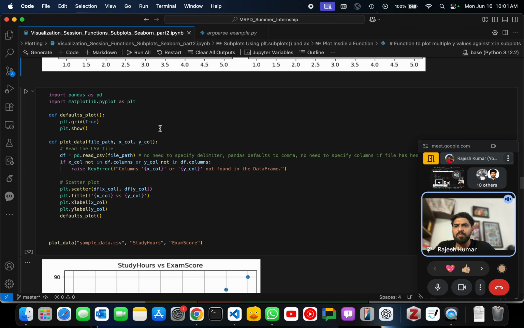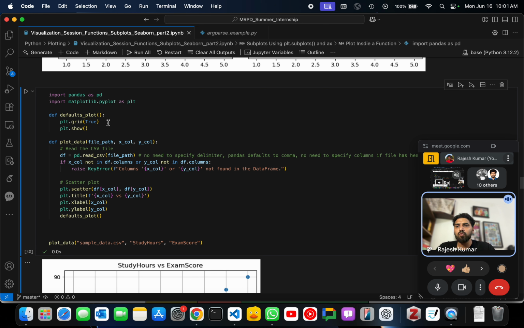There is another example of f strings. Again I am using a function, so I am using a function within a function. I want to optimize my code again. I want to create my code with fewer lines. My end goal is I have an extensive code to build, but I don't want to repeat the things which are pretty obvious. So the number of lines in the code should be minimum.